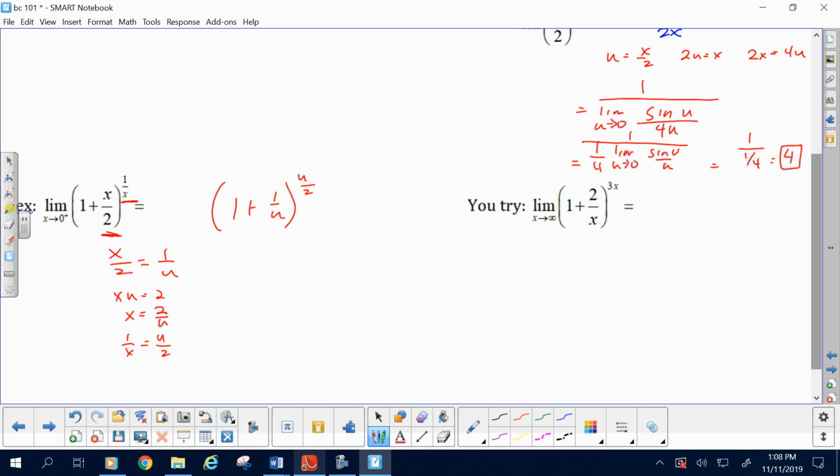If x goes to 0 from the positive side, then what will you approach? There's lots of places to look. Let's look here. If x goes to 0, then this is 1 over tiny, which is big, and therefore it must be the case that u is approaching infinity. That's good. That was what I was hoping for in the limit.